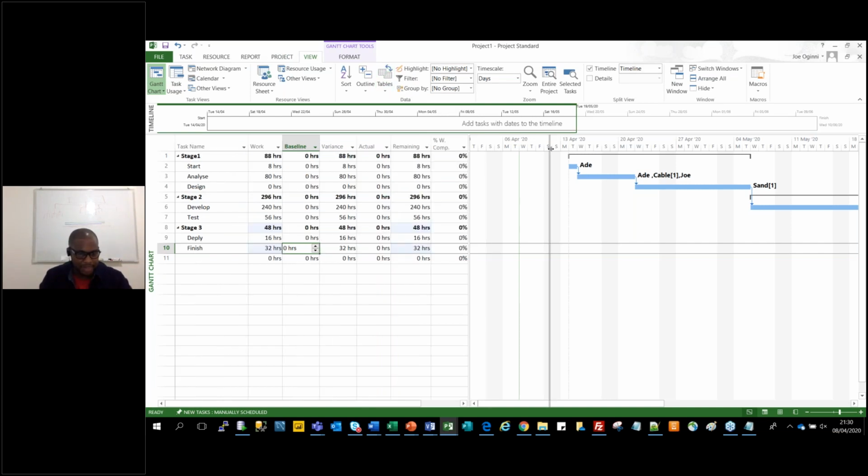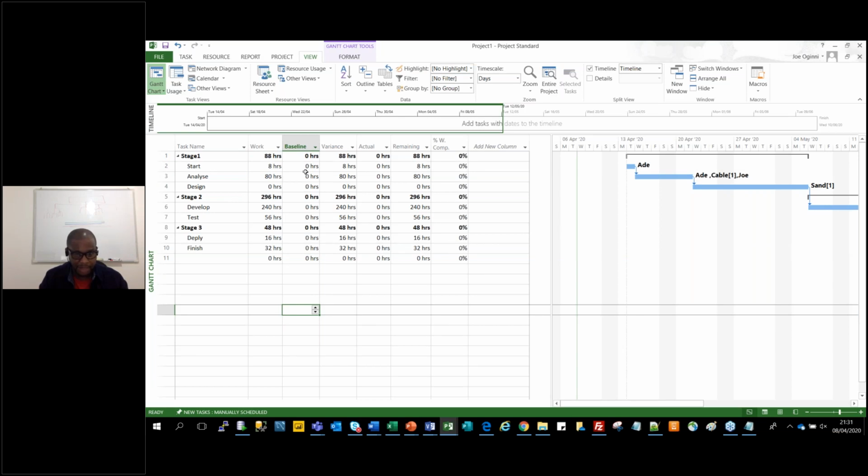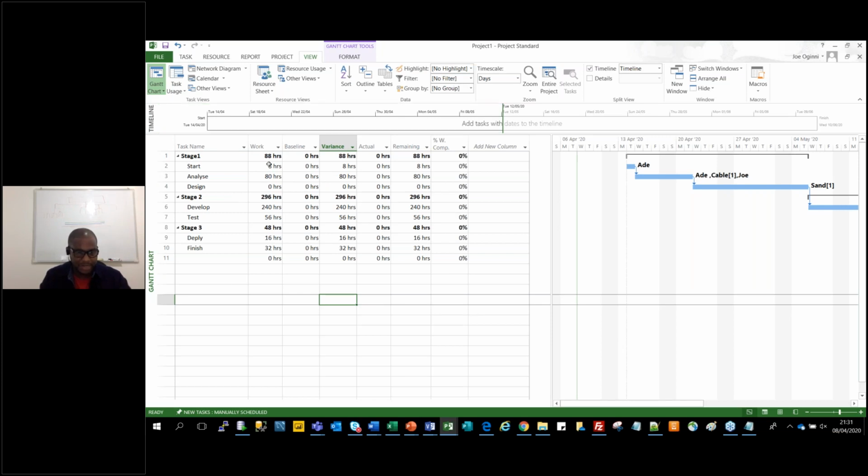The work view now tells me, you can see that per task, because of the people I've assigned, how much work is needed. I've assigned one person, it is 8 hours work, and it's not done anything. I'm not going into details now, but you can see the people I've assigned on top of each task. Ade is working on that, it is 8 hours. These 3 people are working on that. That's the work view. So it's the work we were seeing. We're seeing the hours, the work.